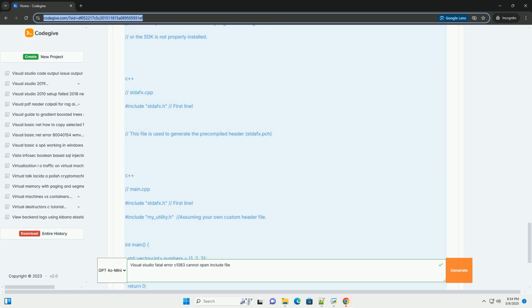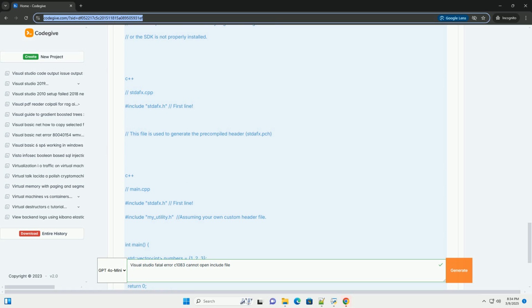If any of the headers included in stdafx.h are causing C1083 errors, make sure that the correct include paths are configured in the project properties, C/C++, General, Additional Include Directories. These paths must be accessible when the compiler is processing stdafx.cpp to create the precompiled header.